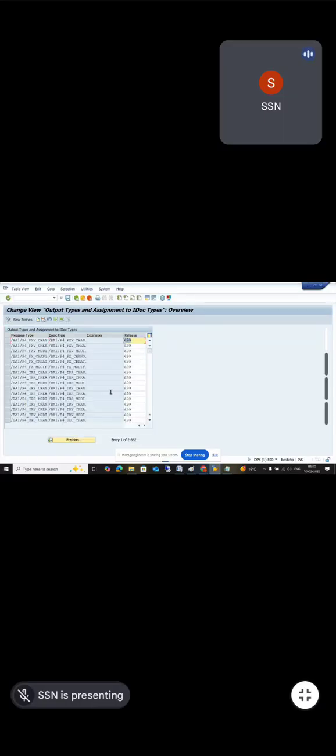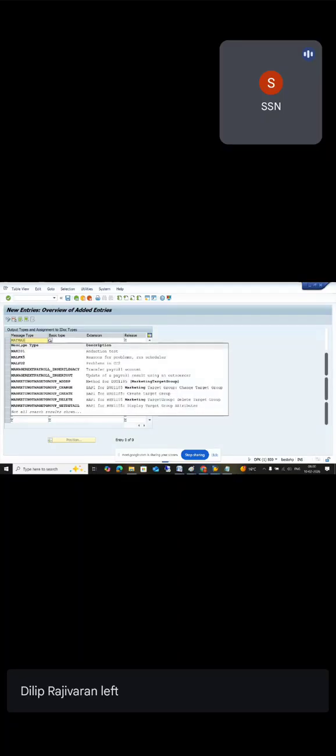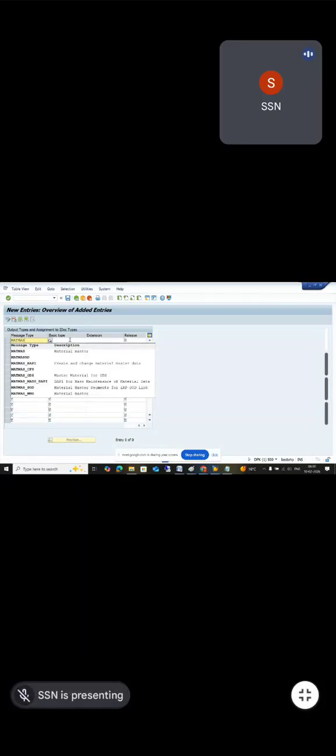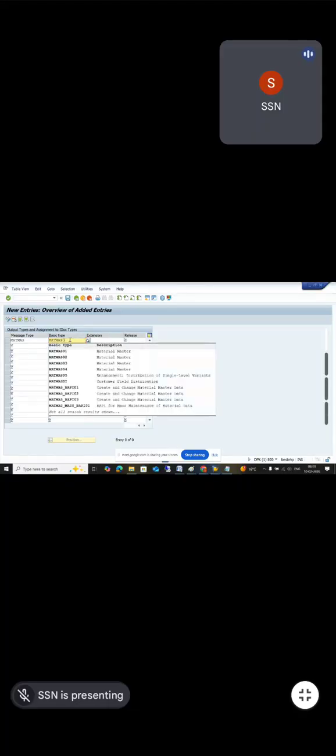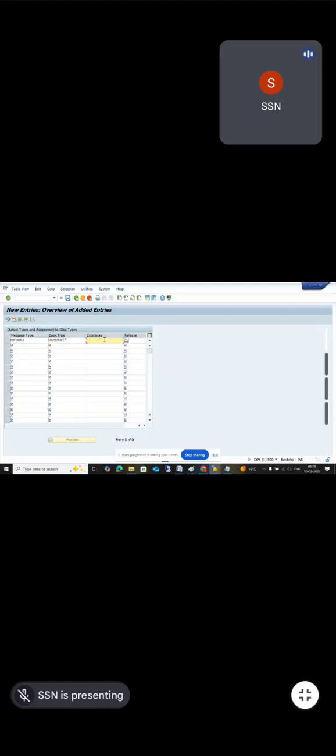Okay. So now you are going to click on new entries, because I want to maintain that. What is my message type? I know that MATMAS is my message type. After that, what is the basic type which I linked? MATMAS05, which I linked. And then for that, what is the extension which I created?